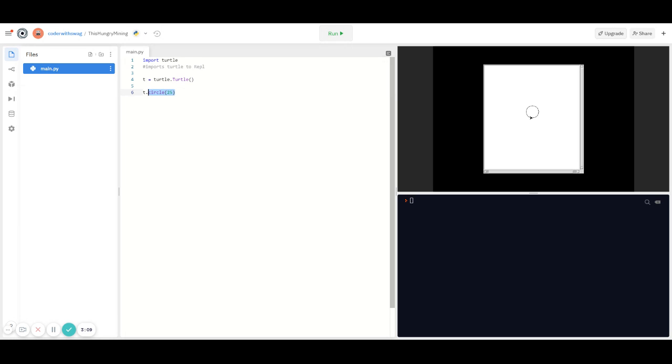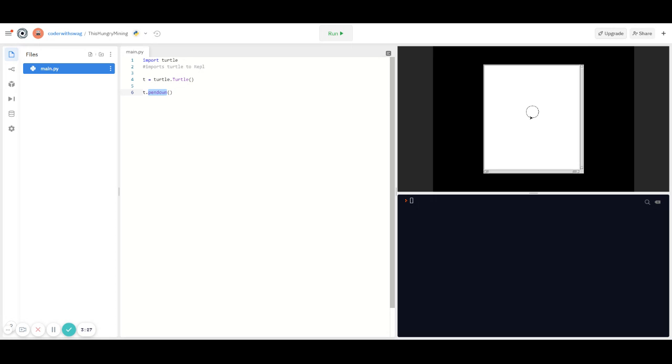Okay, after that, we have pen up and pen down. This is how you make the turtle lift its pen up and put its pen down. So for example, if I do t.pendown first, it won't really do anything because the turtle starts off with having its pen down.